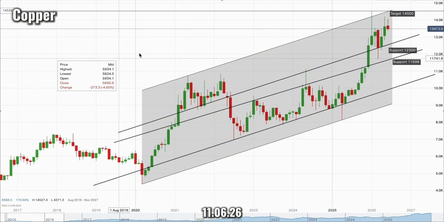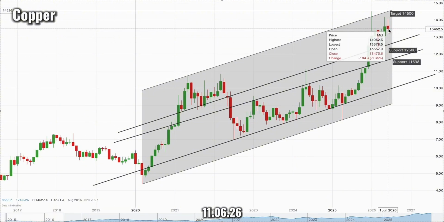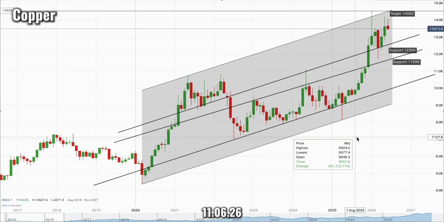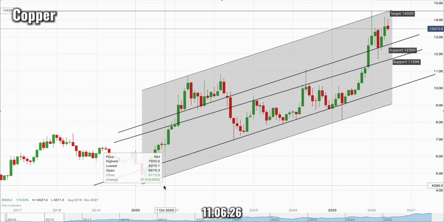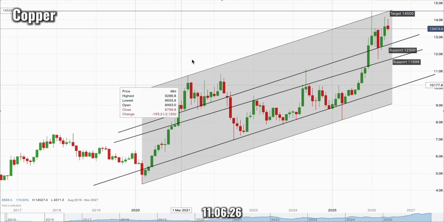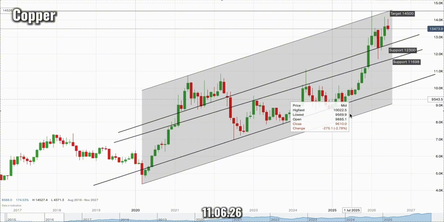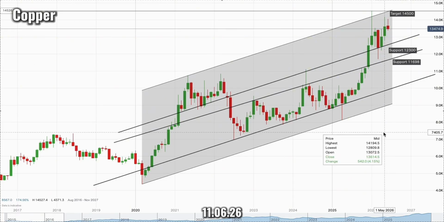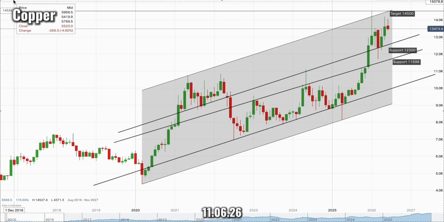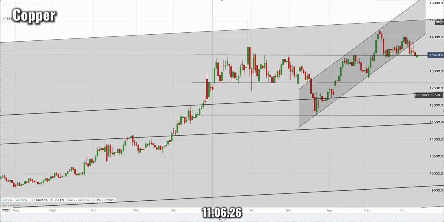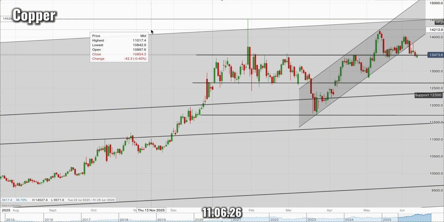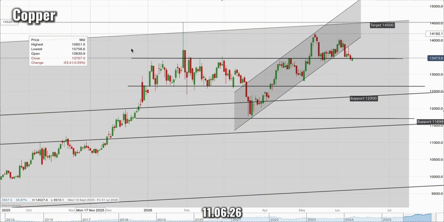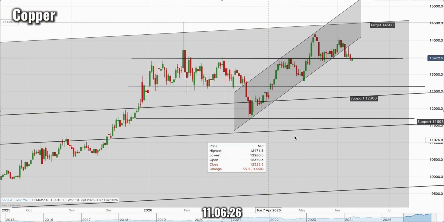So over the month we are currently down on copper. However, we are trading within our channel. So you've got bottom, top, you've got the midsection, touch the bottom, and we've touched the top. So we are trading in this upper range of the parallel channel. So let's go into the daily and have a look at a little bit closer view of the chart, and let's see what we can find.